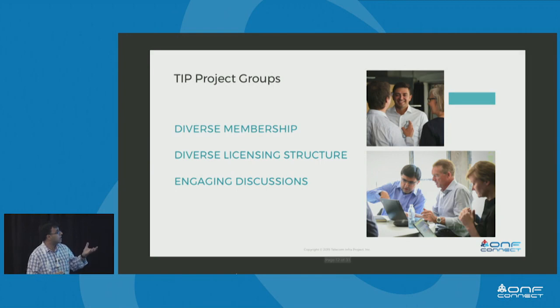So I'm going to talk very little about how we work, which has kind of been a question mark that we get from a lot of people. I specifically want to talk about the licensing structure. TIP has a very flexible licensing structure. And the reason I want to highlight that is we support both open source as well as RAND-based approaches.